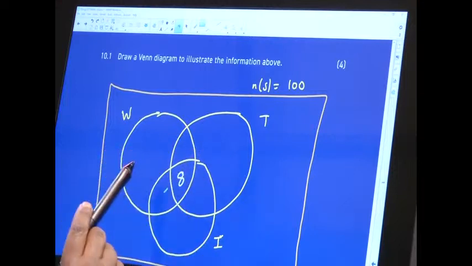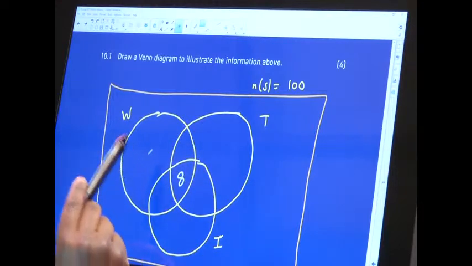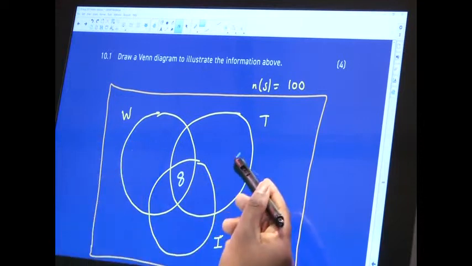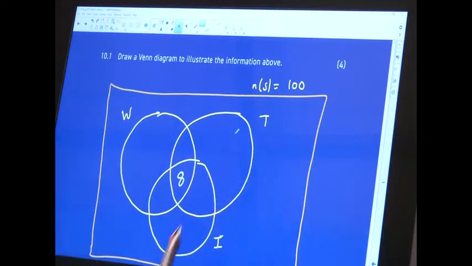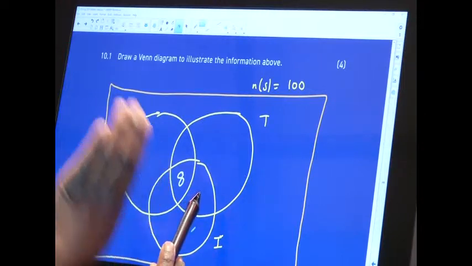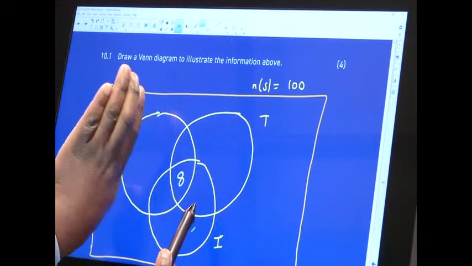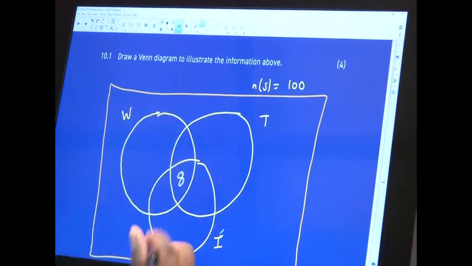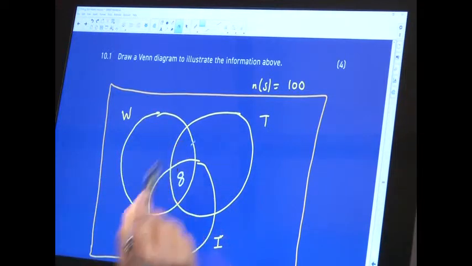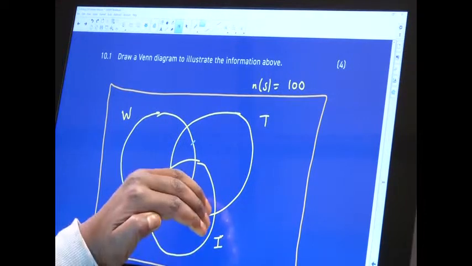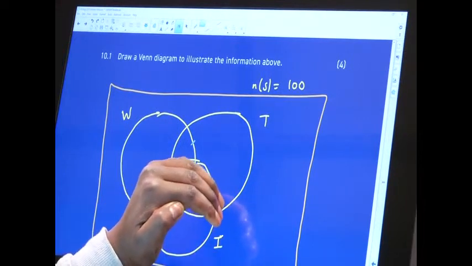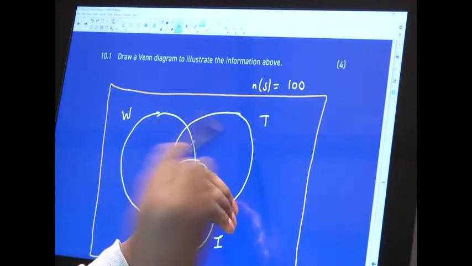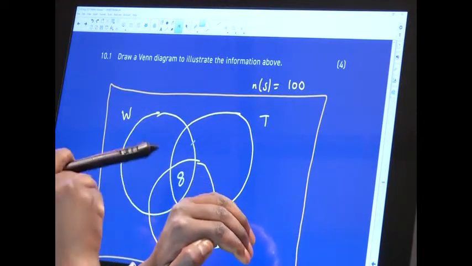What we're going to have here is all the kids that are doing WhatsApp only. What we have here is all the kids that are doing Twitter only. What we have here is going to be Instagram only. What you have here is going to be those who are doing Twitter and Instagram, but not WhatsApp. Look at this, is not including WhatsApp. So the people I'm going to put here should be the kids that are just on Twitter and Instagram, but not WhatsApp. Similarly, the kids I'm going to put here are those that are doing WhatsApp and Twitter, but not Instagram. Notice that I'm excluding Instagram. I'm just focusing on WhatsApp and Twitter. So I'm going to write them here.